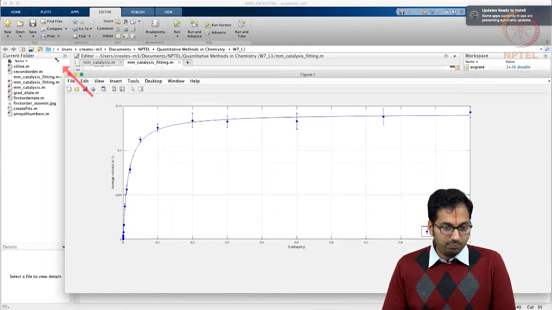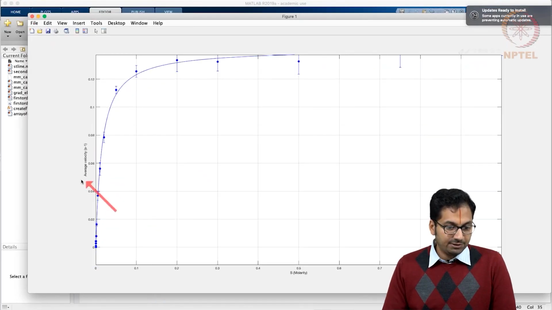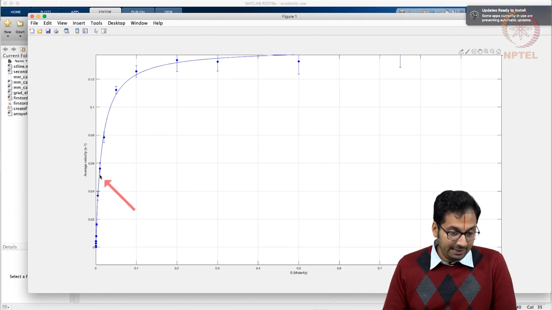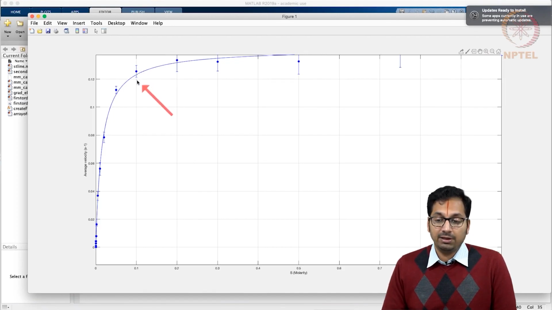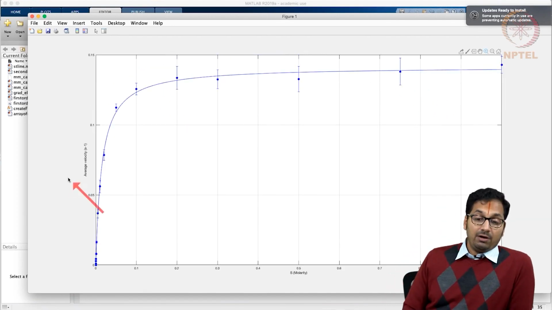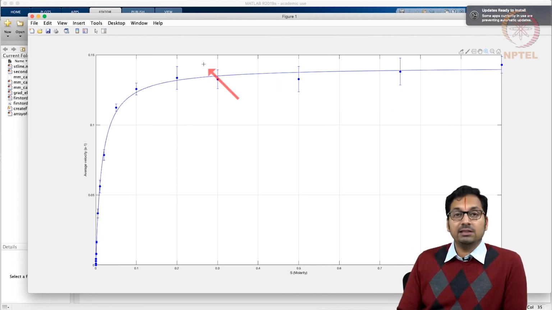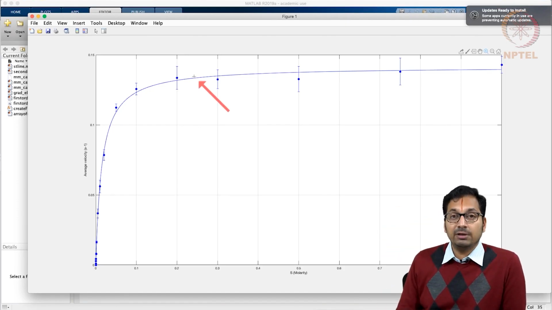It's able to plot the average velocity as a function of substrate concentration, and it's showing the fit in the blue line with the data points as blue circles and the error that goes with each of them. So one has to understand here, the fit that comes up has to pass through most of the data points. And if you remember when I showed the CF tool, the fit did not pass through each of the points but was very close to it.